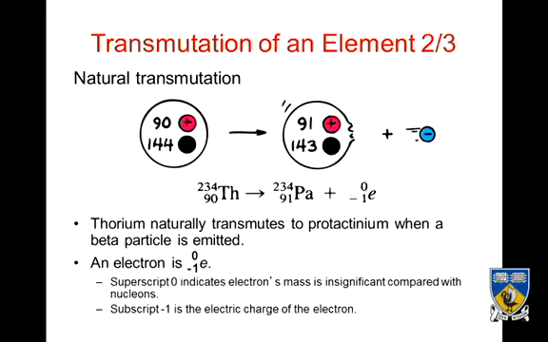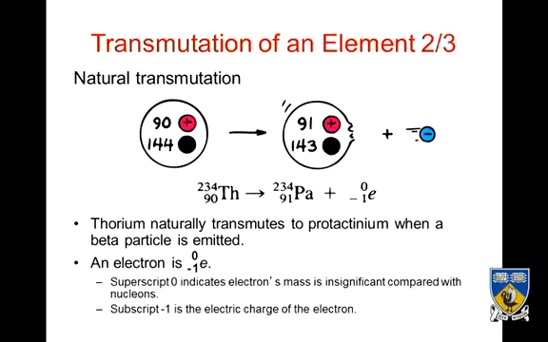Now, the thorium itself is radioactive, but it decays differently. Here's the thorium-234 with 90 protons and 144 neutrons, and it decays to something called protactinium with 91 protons, more than this one had, and a certain number of neutrons. And on this side, another product is an electron. Now, it's not an orbital electron. It's not from the outer shells of the atom. It's a nuclear-derived electron. It comes, essentially, from the decay of a neutron. Anyway, we'll talk about that in a minute. This is so-called beta decay, and this is a beta particle.